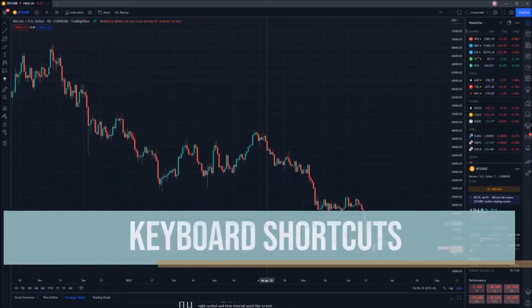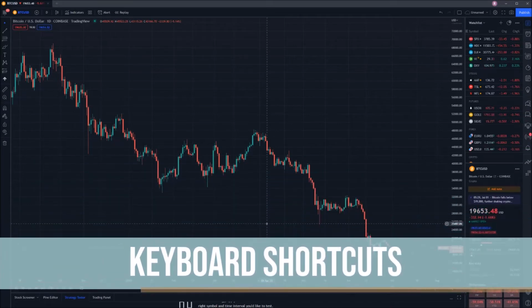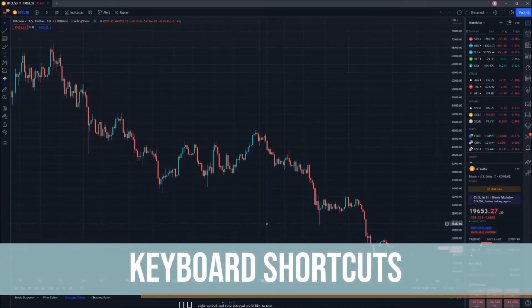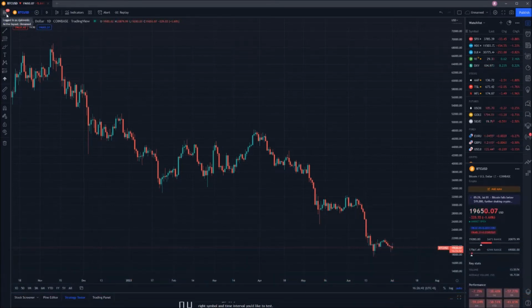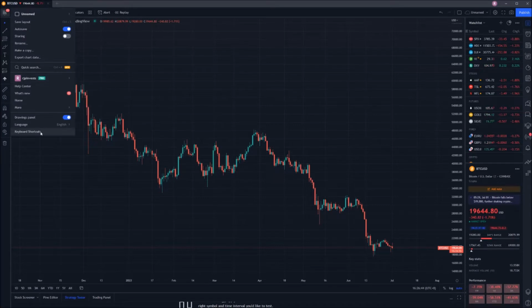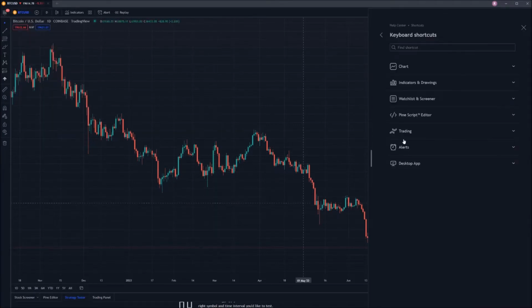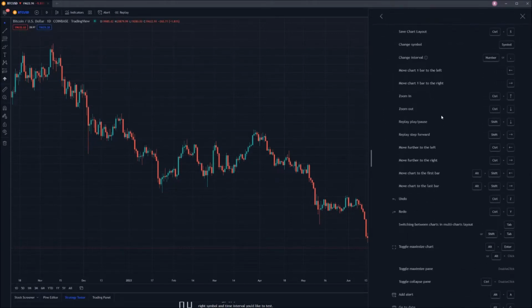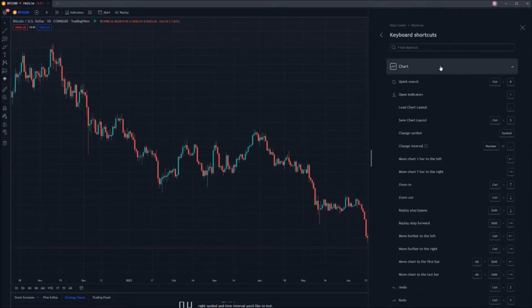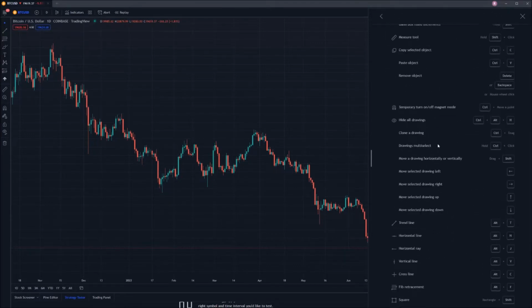The first tip we're going to look at today is the keyboard shortcuts. This will make your life significantly easier when using this software. So first go up to the top left hand menu here and you can see the keyboard shortcuts menu is displayed at the bottom. Click on that and you can see the various different categories, and as you go into them they display a description and the relevant keyboard shortcut that is associated to them, as you can see here.